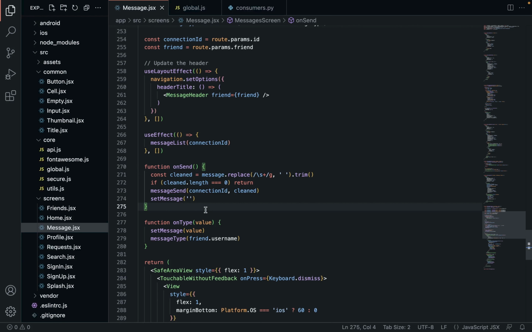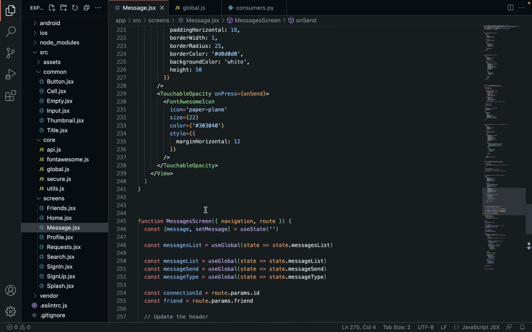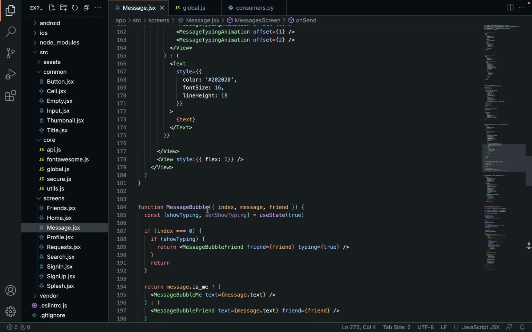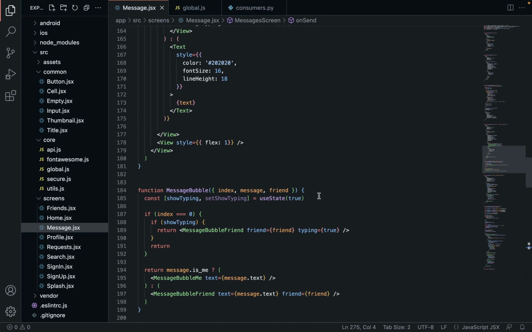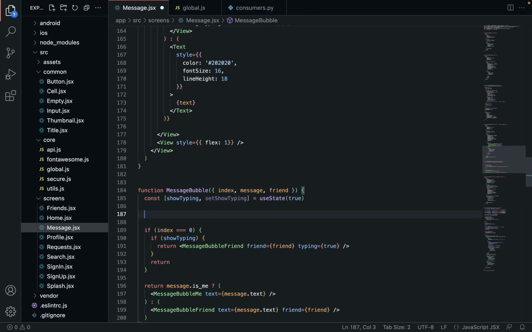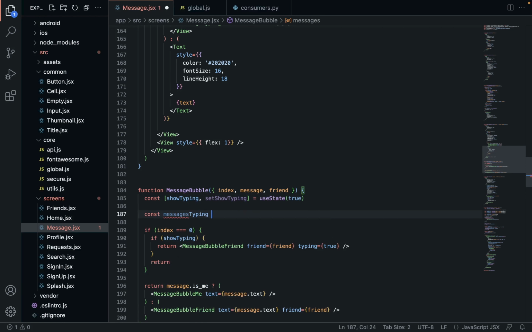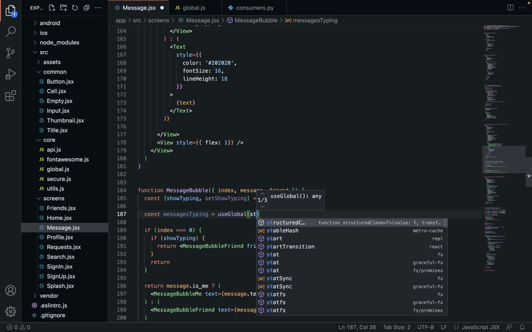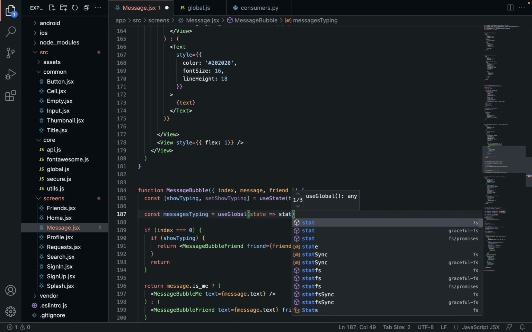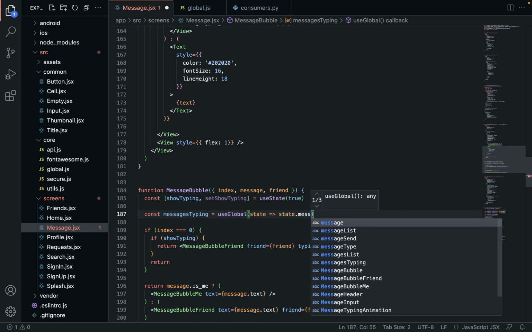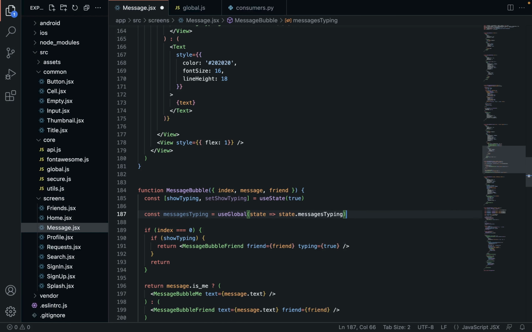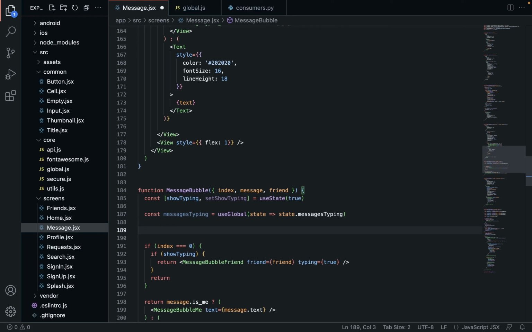So in our message bubble, there's something we need to add. We need to get that messages typing from our use global. And how do we do this?